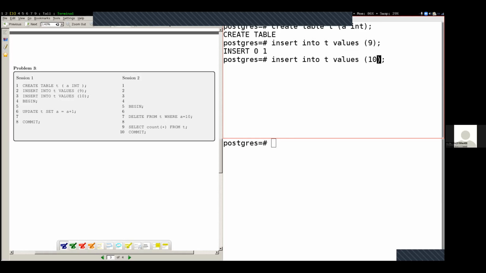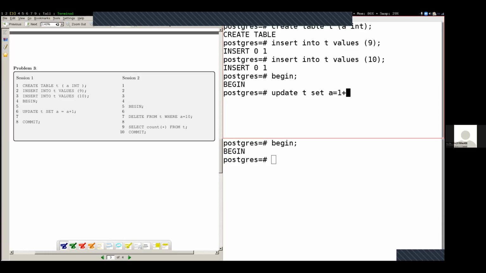Insert into T values 10 and begin our transaction on line 4, then line 5 over here, beginning another transaction. Line 6, update T set A equals A plus 1. And then down here, delete from T where A equals 10, and semicolon and hit enter.